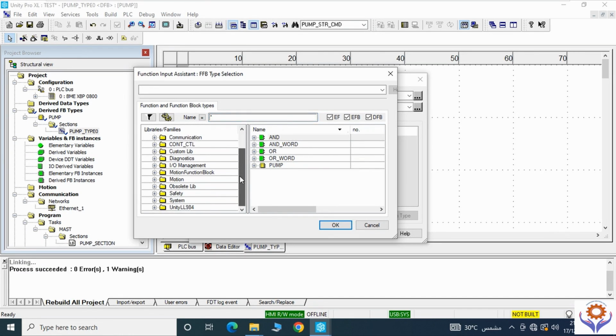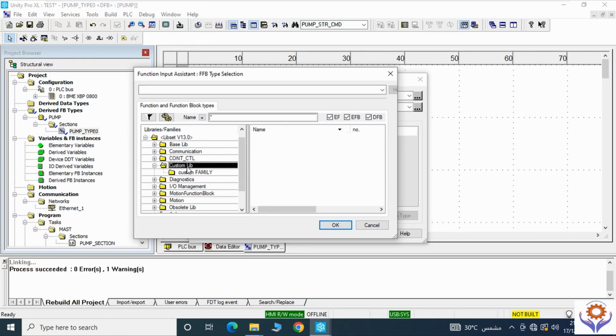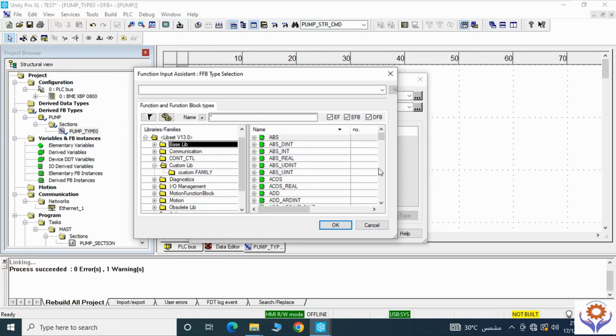If you don't know, just type here or you can search from here. In the custom library, mostly the functions you are basically using and importing will be under the custom library, which you have created by yourself. In the basic library you can find all the basic types. Yes, you can use the timers, counters.